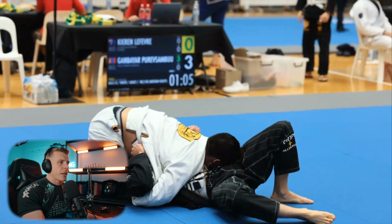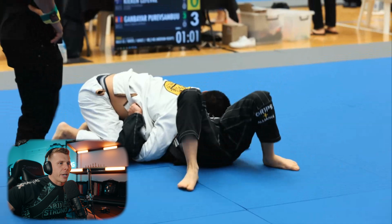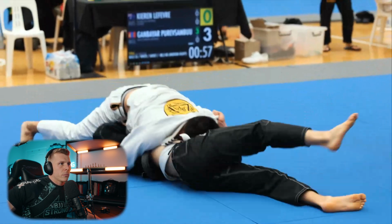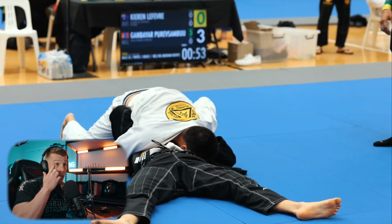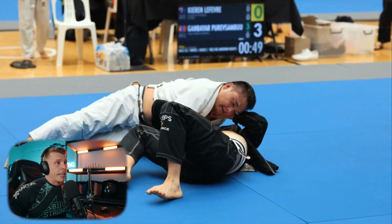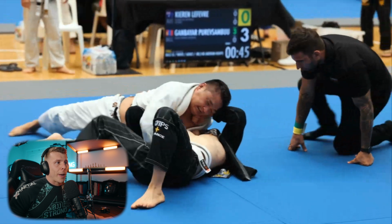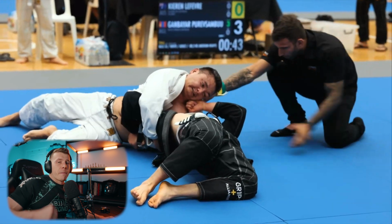He works the north-south, and he's going for a specific submission that he's hit a couple times this comp already. So he's got a pretty tight grip on my neck here. And he just hit a very basic paper cutter choke. I didn't know how to defend it, so you can see I'm just trying to jam my fist into his throat.